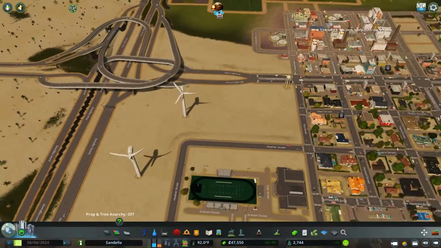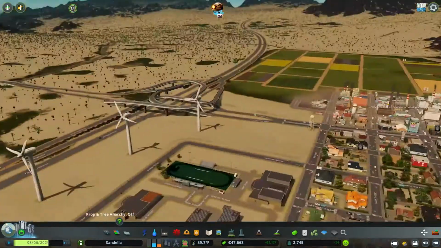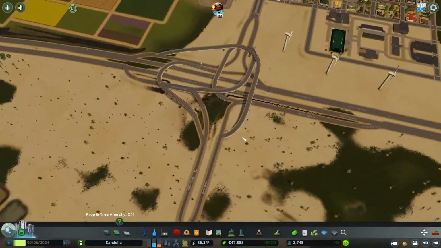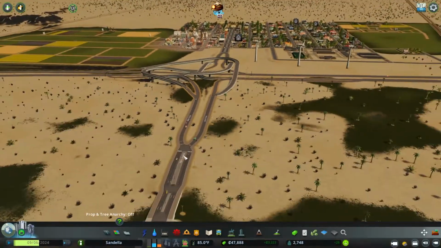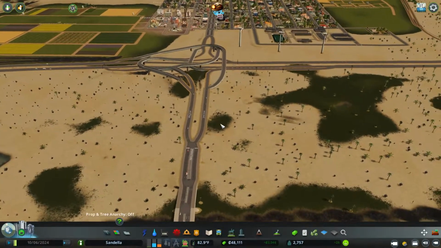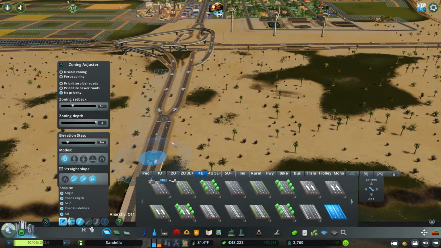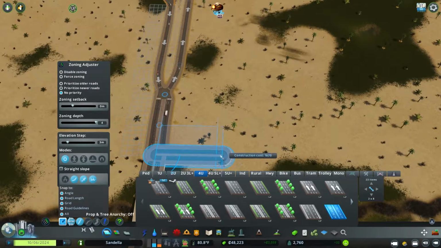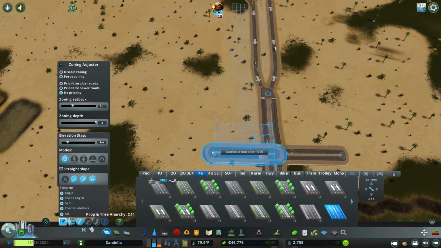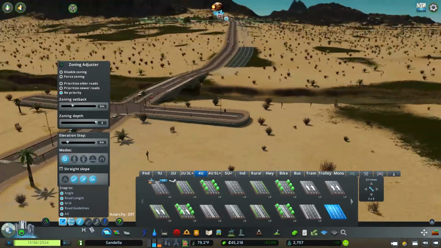So I think, what am I thinking here? Yeah, this is a lot here. So what I'm thinking is we're going to take a four-lane road, and before it gets on the bridge, we're going to pull it straight out. How should I pull it out? 1670. Oh, that's odd.